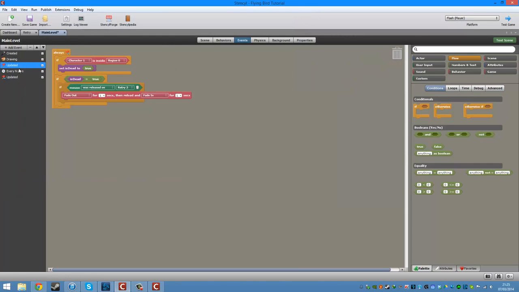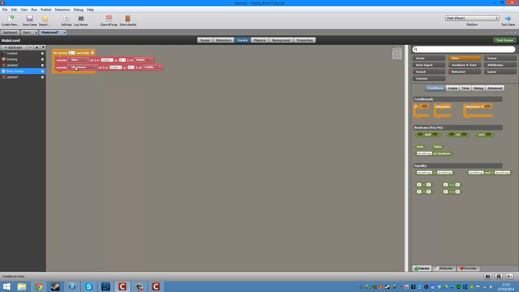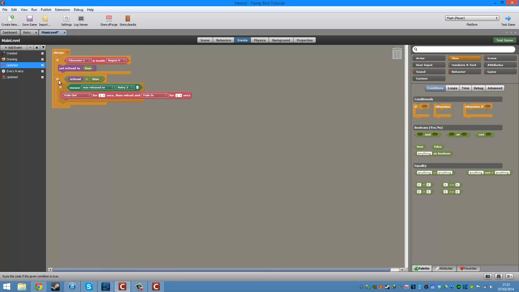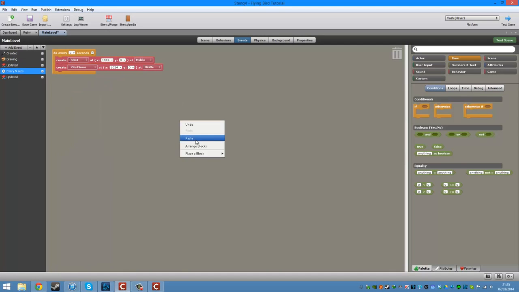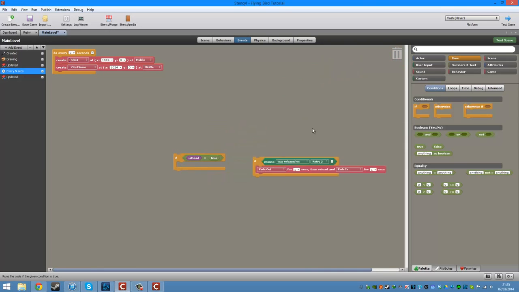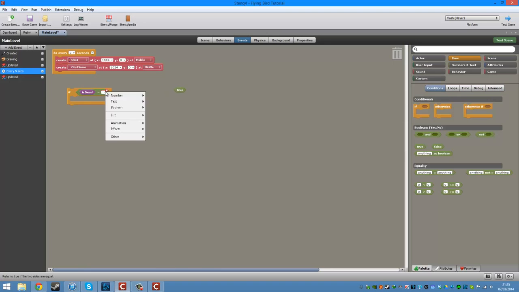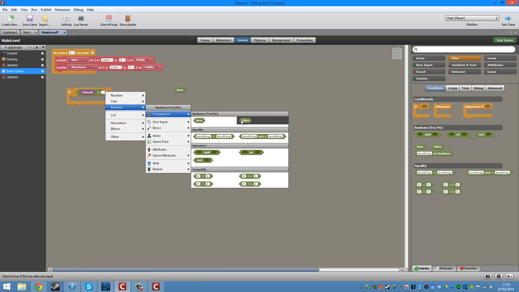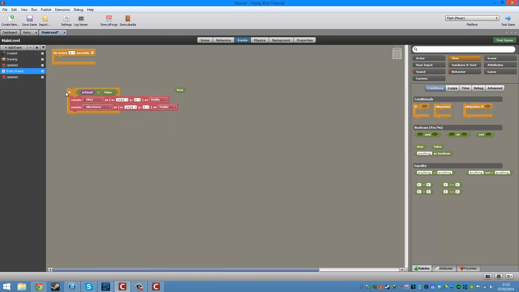That is to do with every n seconds. Every 2 seconds, it's going to create obstacles. But again, we're just going to copy that if statement there. Paste that over. Oops. Get rid of you, get rid of you. If dead is set to false, if we are not dead, then create obstacles. Otherwise, do nothing.